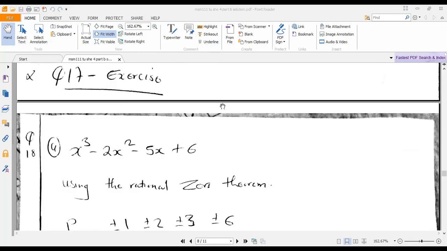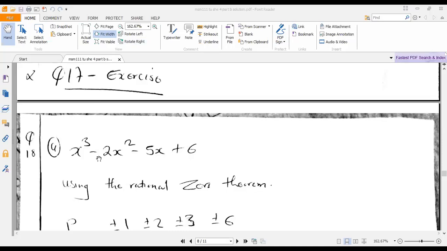We go to question 18 now, where we have not been given any factors. Here we don't have a factor, we've just been given this polynomial. Question 18 is telling us to factorize the following expression. Now, how do you go about factorizing this? Since you have learned about the rational zero theorem, you should always keep in mind that you can use it first to find the possible rational roots.